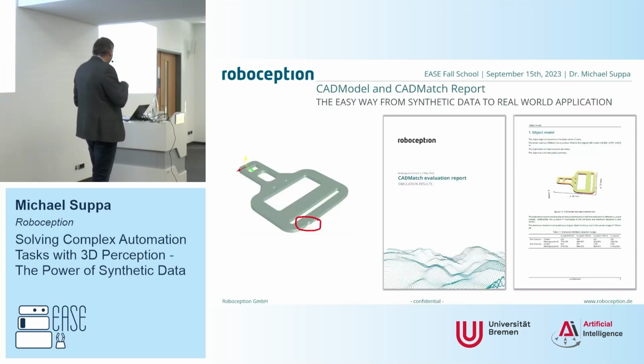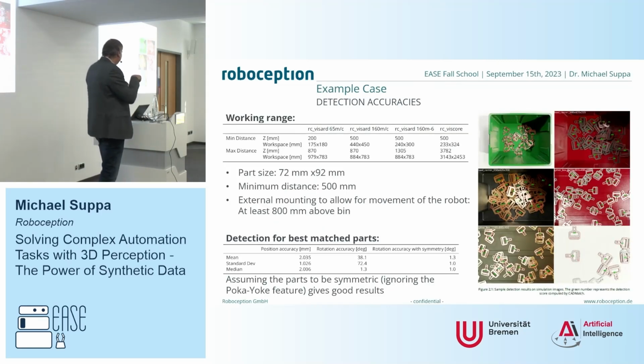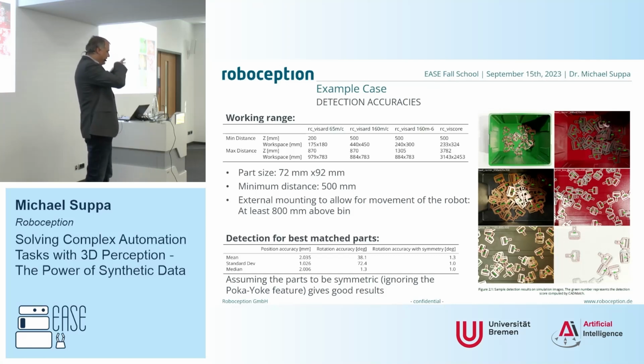And of course, this is a small feature, and you can imagine they are all stacked like this in the bin. It's really difficult to see this small little thing and get it in the right orientation. In this case, the solution was to say, hey, we are ignoring this special feature, and we do a singulation first and then a pose estimation accurately in the second stage.